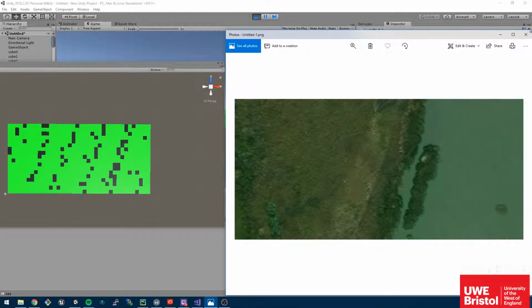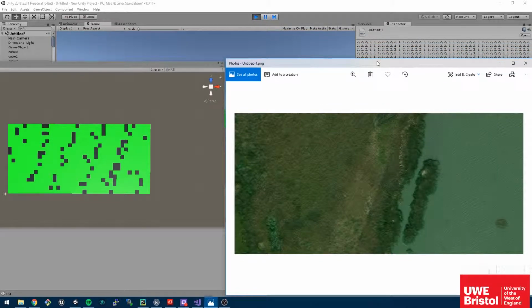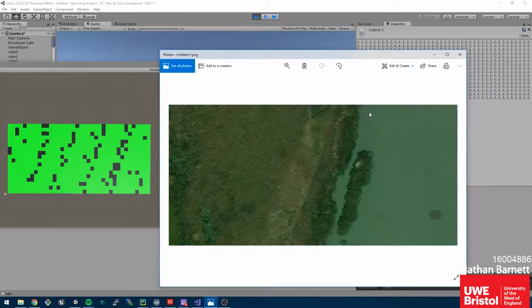Basically, you can see it doesn't look the same, but what it's done here is it's seeing the water as grass, and then these dark patches it is seeing as a forest. So you can sort of see the rim of the water along here, and it just thinks that's a forest because it's darker, because that's what the training photos are. So obviously I need to train my data a bit more. Once I've done that, it should work a bit better, and I just need to clean up my code and make it work a tiny bit better.